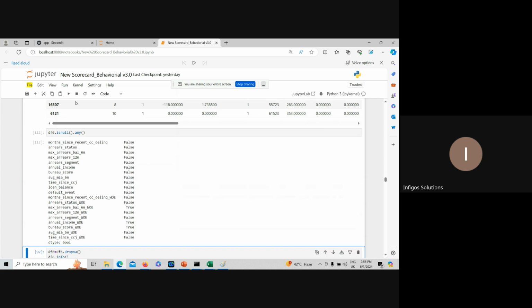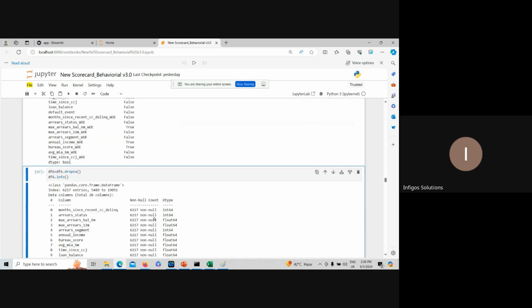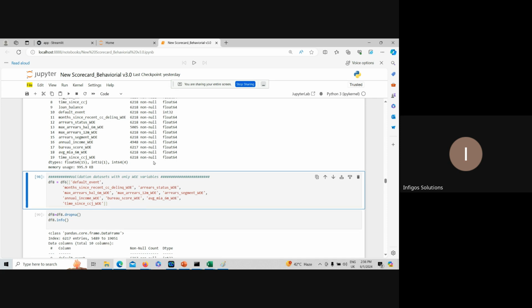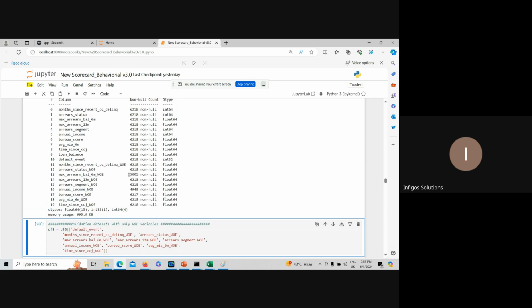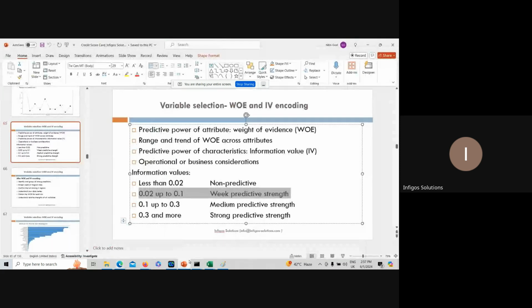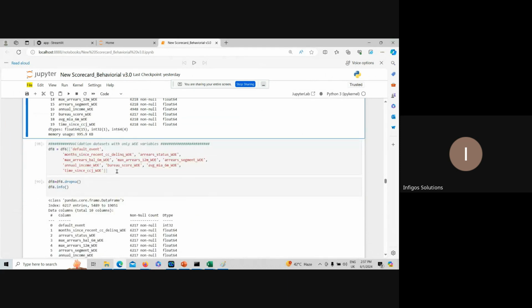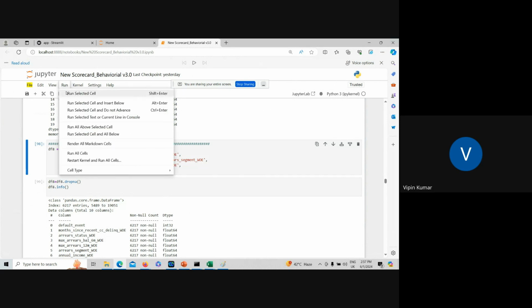See whether there is a null value here. I have some problem here. I'll sort it out. Let me go back to the presentation now. We had done the WOE transformation, right? Yeah.